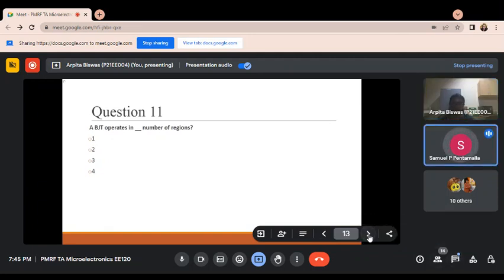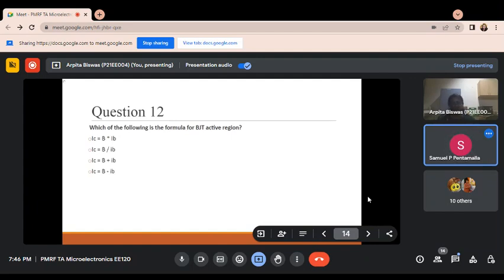But one more region, reverse active region, is when the input circuit is reverse biased and the output circuit is forward biased. It's not much in use, but it is the reverse active region. Yes, this is another type of mode, I think. Yes, the reverse active. The reverse action of the forward active region.